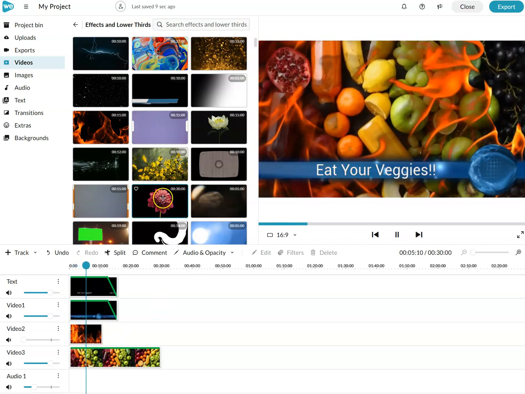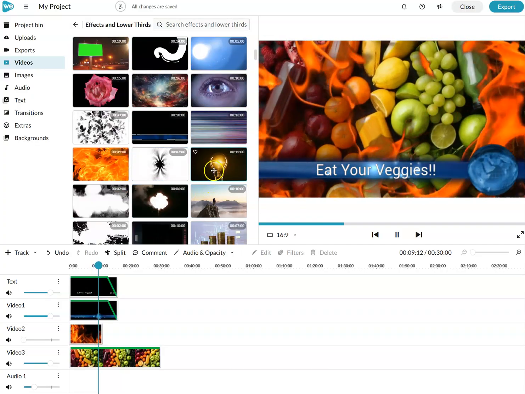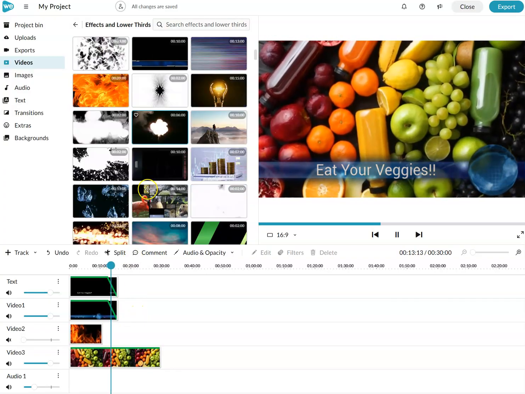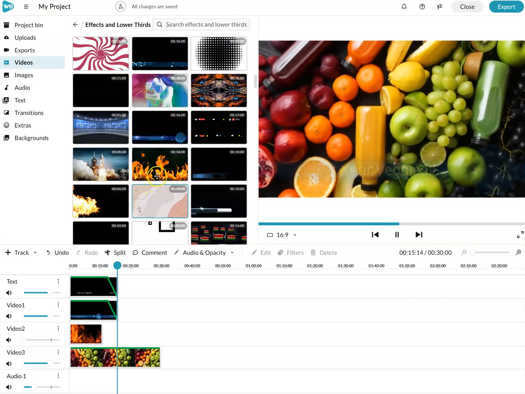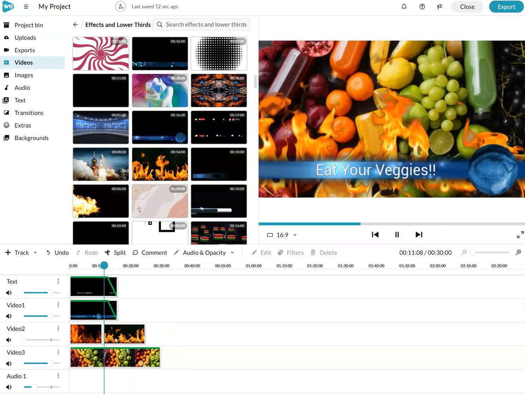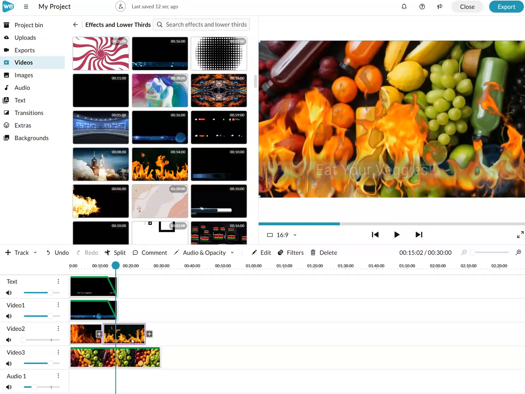There's other things that I can use that are very similar. Not the light bulb. The light bulb, the black is the black. But I can definitely find a bunch of things on here that are really cool. There's a lot of different fire ones. They're all kind of neat. Use this one here.